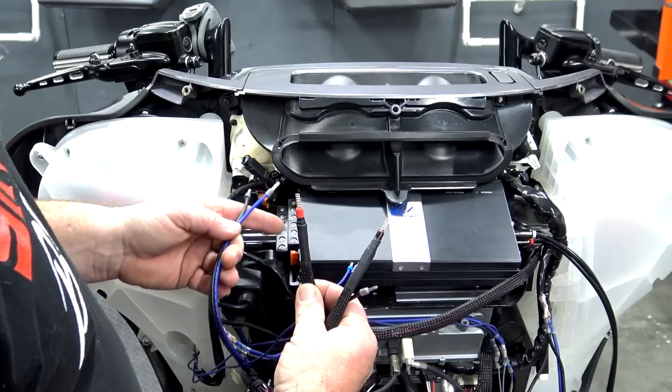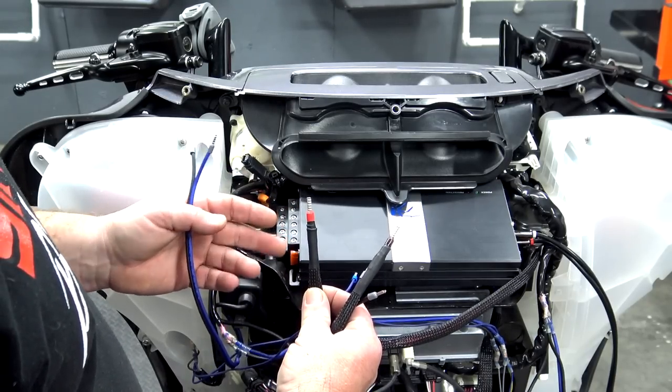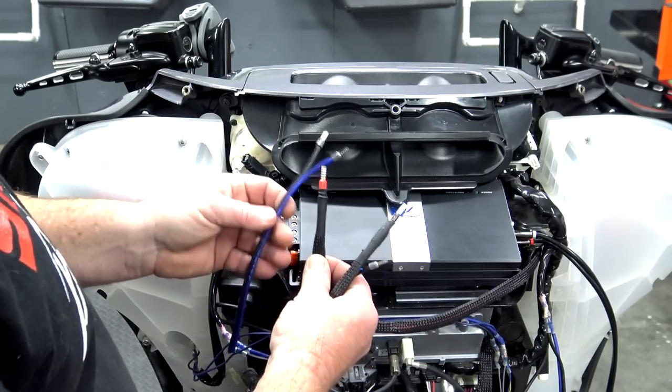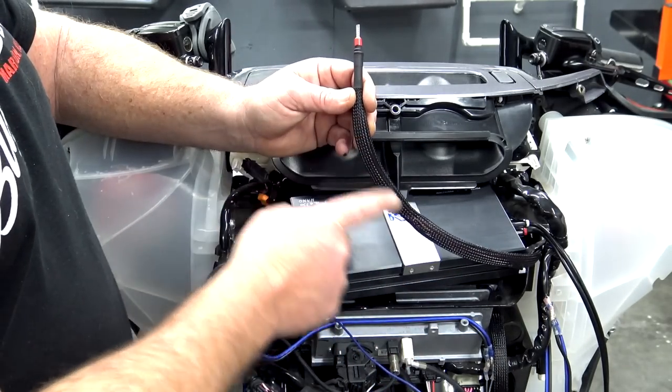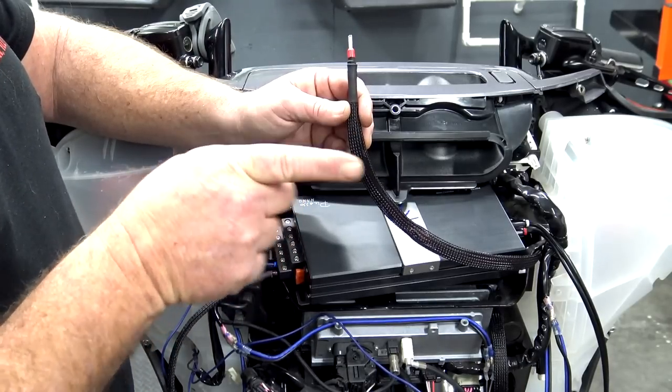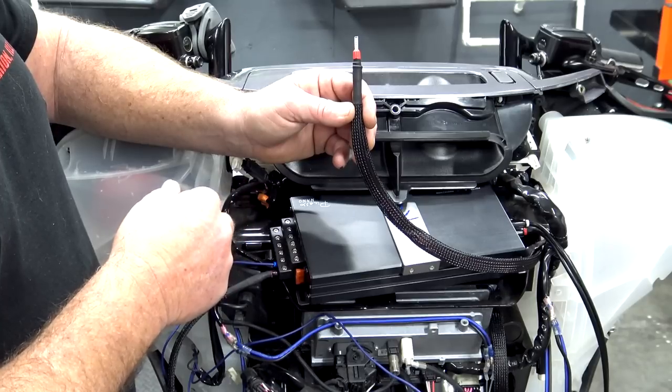This side, you're going to have your power, ground, and remote, and then you're just going to have your left and right speaker output going to the speakers. Now guys, I use this braided line that goes over the power and ground wires. So this braided line will actually go all the way down the side of the neck and into the side of that wire loom that we showed you underneath the tank.